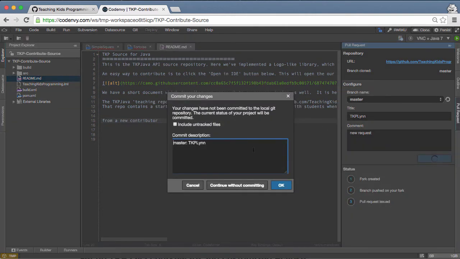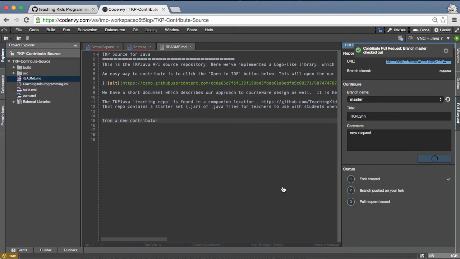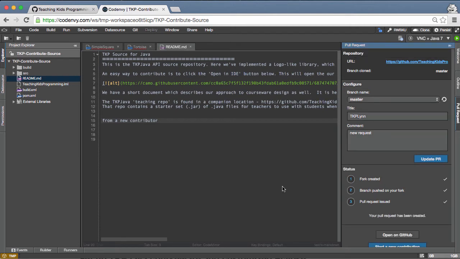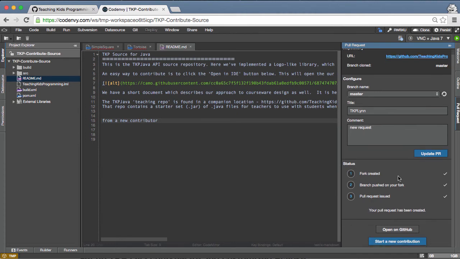And it's going to ask me if I want to commit. I'm going to say OK. And then what it does is it's created a fork, and then the branch is pushed onto the fork and the pull request is issued.